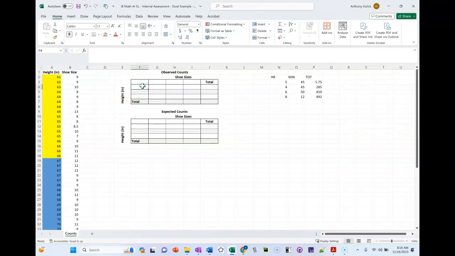So in my height, I would do 61 to less than 67. And then we'll go 67 to less than 72. And then this would just be 72 plus.